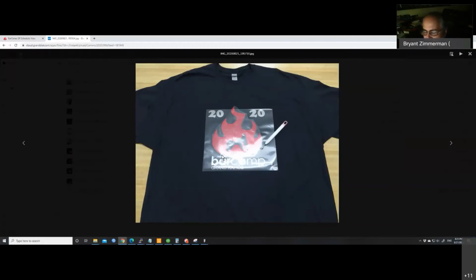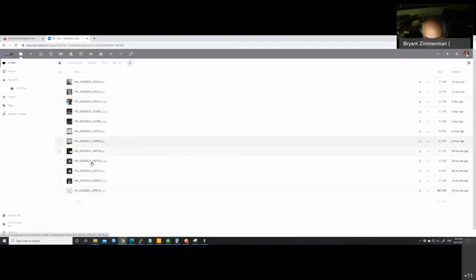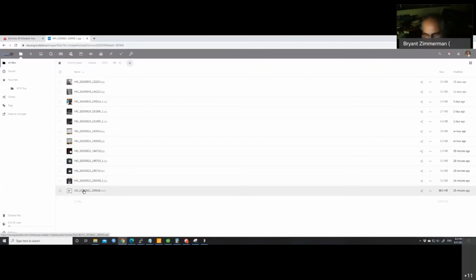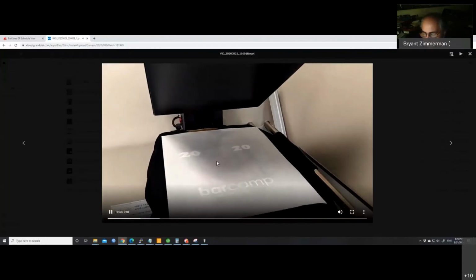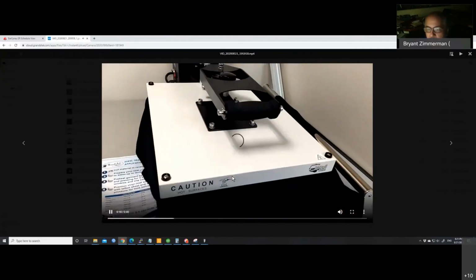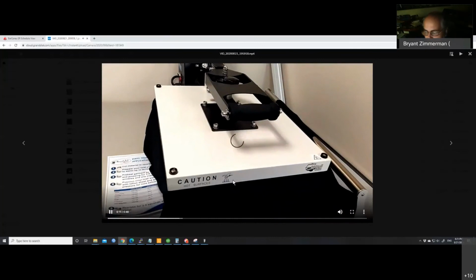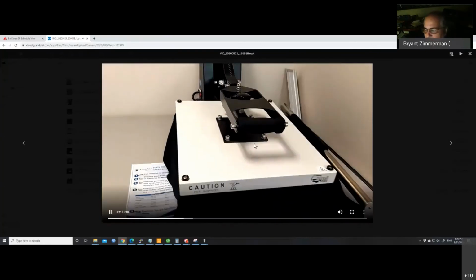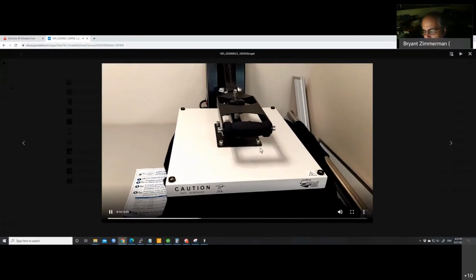So this is actually after the vinyl has been cut at this point, and I've taken the vinyl and we pulled it out, and it's laying on the shirt ready to go. So let me go ahead and see if I can get this up here. So at this point, I put it on the heat press, and I put the graphic on it, and I did an overlay, a clear paper overlay, to stop it from scorching. And I've got an auto lift heat press, so after the 15-second window, it goes ahead and pops up.